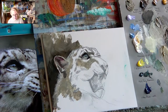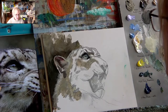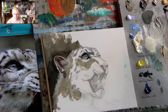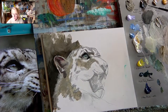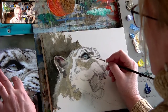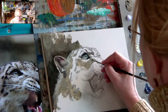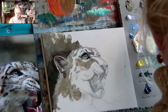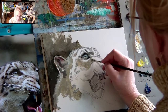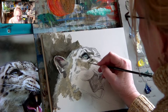All right, so you can see I'm just popping down some of the colors, and you saw the colors that I mixed. I'm gonna put a couple of spots in other areas so I can go in with my lighter colors. I see right in this area there's this wrinkle where this cat's got his face all wrinkled up. I went in with a little umber brown, and then I'm putting a little bit of ivory black in there, and we know that there is a wrinkle because she's snarling.